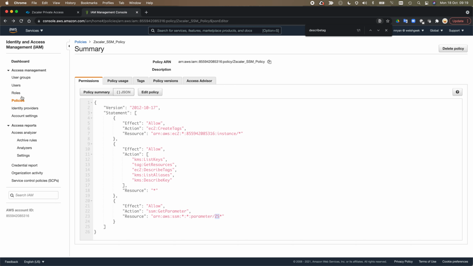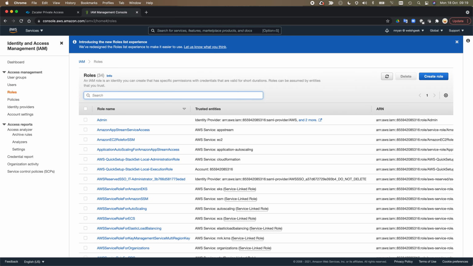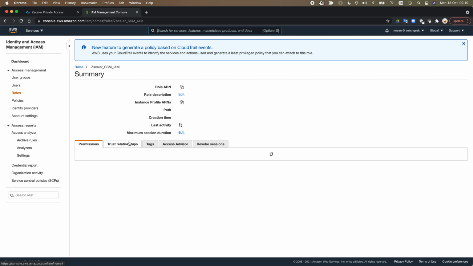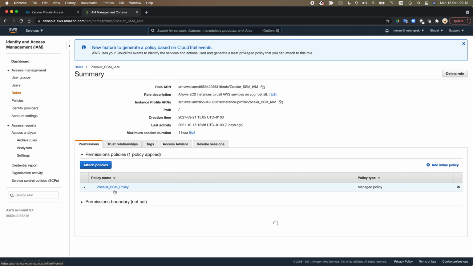So with this policy, we associate that policy with a role, and that role is called SSM IAM. So we've got an identity and access management role, which has that policy attached to it.